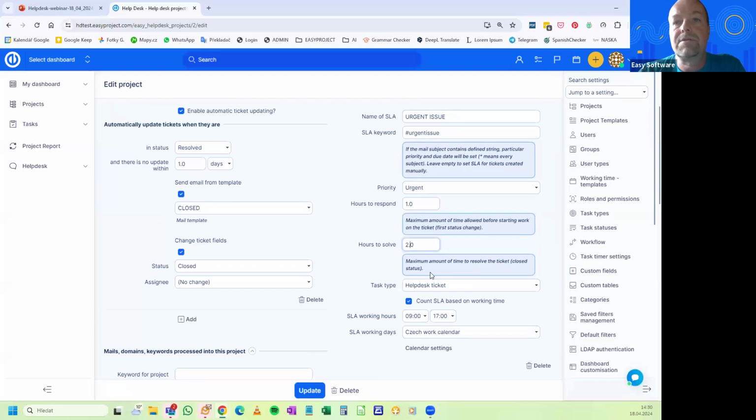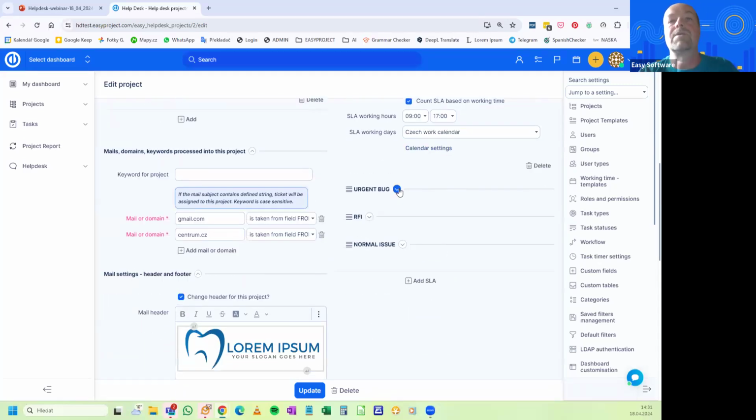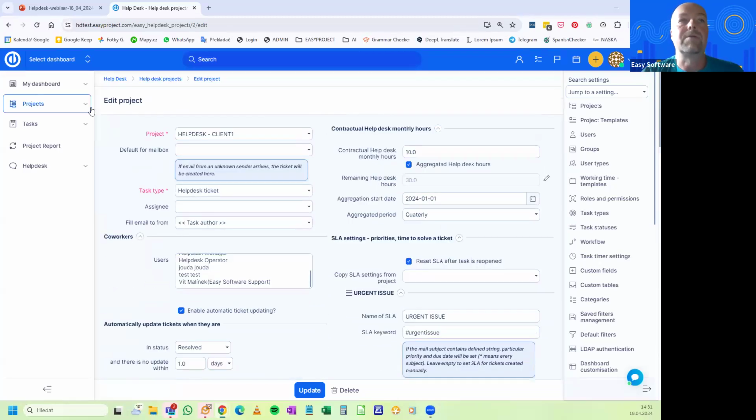So urgent issue is a HelpDesk ticket. And you can decide, okay, we are going to count SLA based on working time, which is 9 to 5, and we are going to use this calendar. So then you organize the SLA accordingly. I won't go into more details. It's documented on our website, and then you can start using it. It's always good to set it on one project and test it properly.